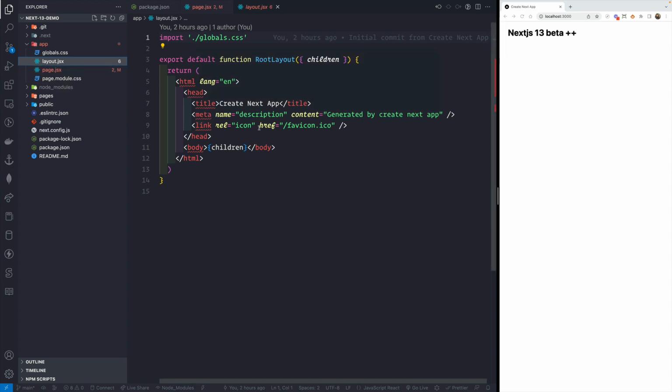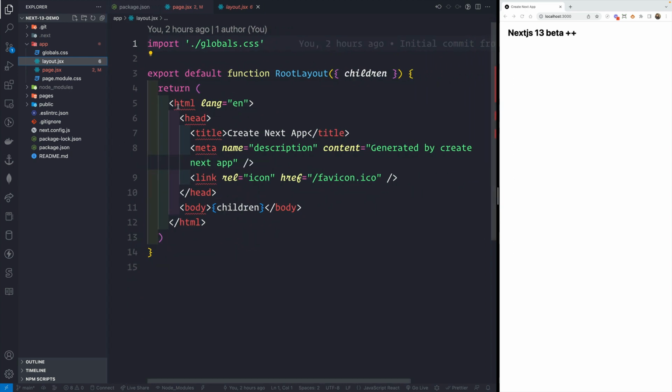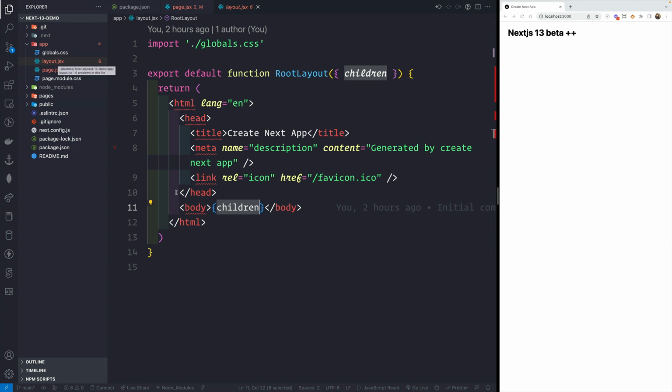If we have a look at this code inside the layout.jsx file, we see that we have a typical HTML skeleton here with the head and the body and the HTML closing tag. And then we spit out the children, whatever is present inside page.jsx, inside this layout file. The beauty of this approach is that we can define a global navigation bar for our application here inside the layout.jsx file, which we were used to doing inside the _app.jsx file.